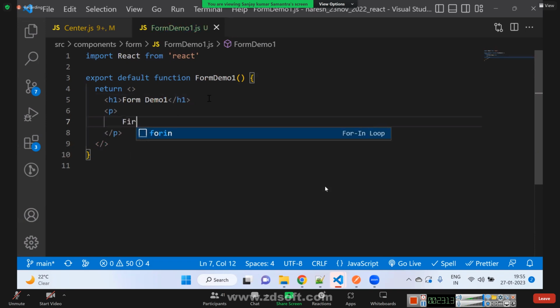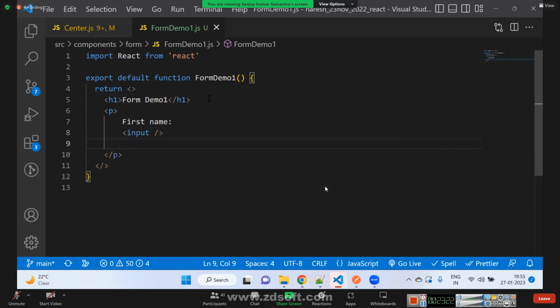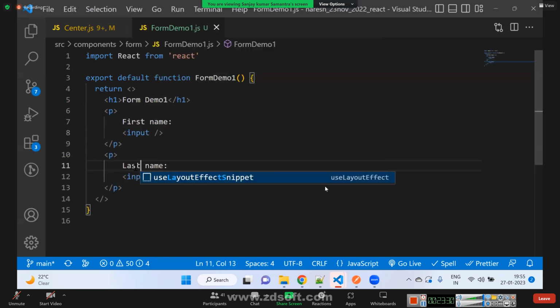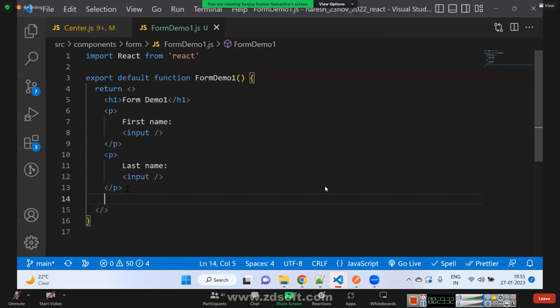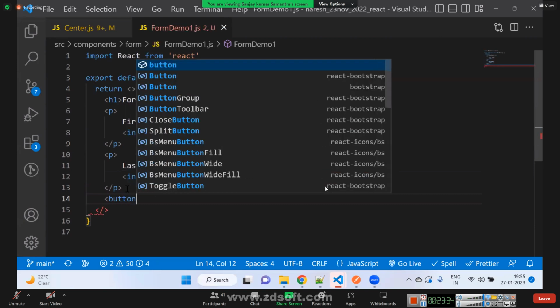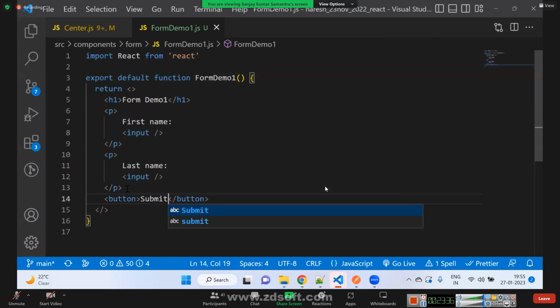In this paragraph, I'll say first name, and I'll write an input box. Then I'll write another paragraph. In this paragraph, I'll write last name. Then I'll have a submit button.